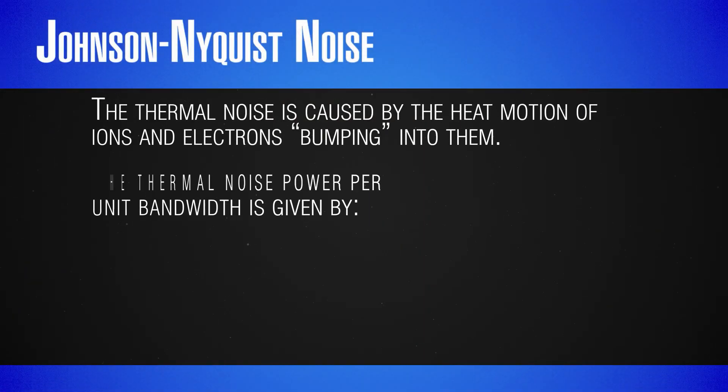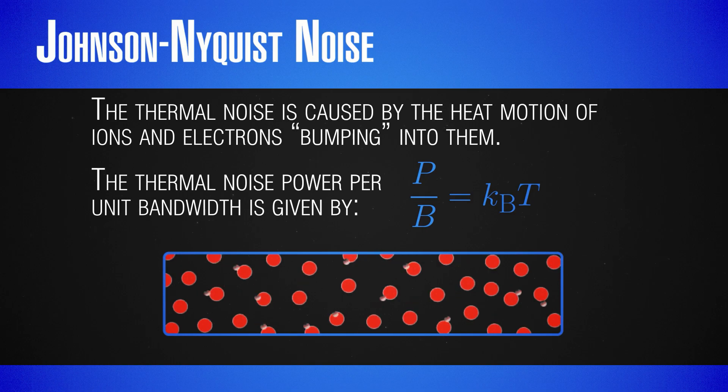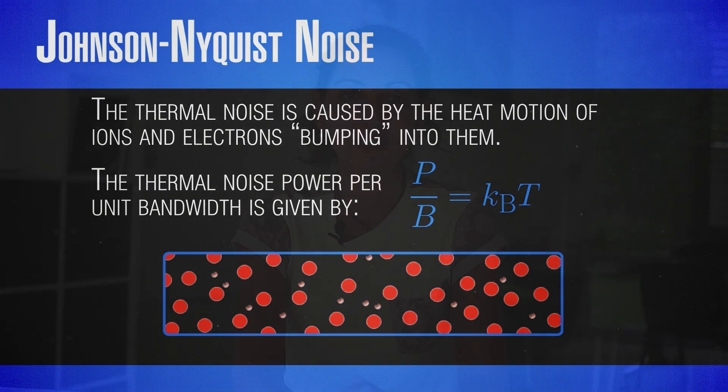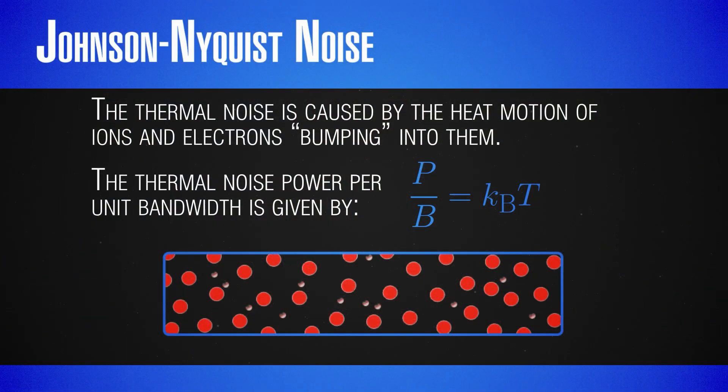But we will say a little more about the thermal noise. It turns out that it depends on the temperature, as the name suggests. And its power per unit bandwidth, so its power per hertz, is given by a constant times the temperature in kelvins. This constant is known as Boltzmann's constant and it's very small number, roughly 1.38 times 10 to the power of minus 23. So the noise per unit bandwidth may be very small even for high temperatures. This quantity is the average power of course. There are small fluctuations all the time, but the statistical nature of the thermal noise makes it easy to give its average effect solely in terms of the resistant temperature.